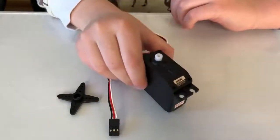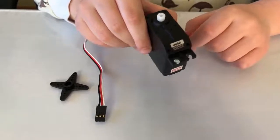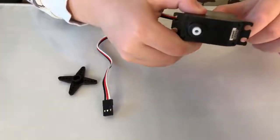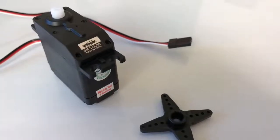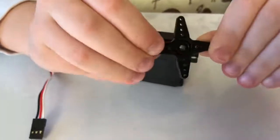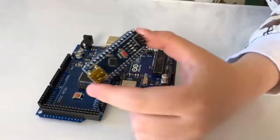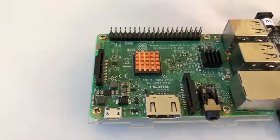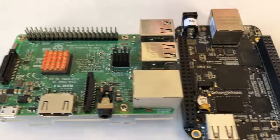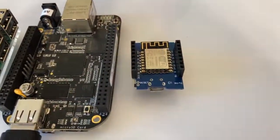What off-the-shelf parts do we need? A continuous rotation servo. It's a motor with a gearbox and a driver in one package of standard dimensions. I used Spring RC SM-S4303R, but you can use any similar. Any Arduino, I use a Nano clone, but if you feel confident you can definitely use Wi-Fi enabled boards, add embedded cameras, integrate it with smart home services. There are a lot of options here.